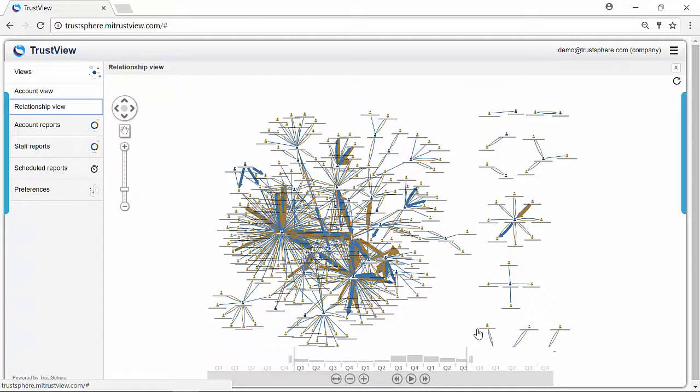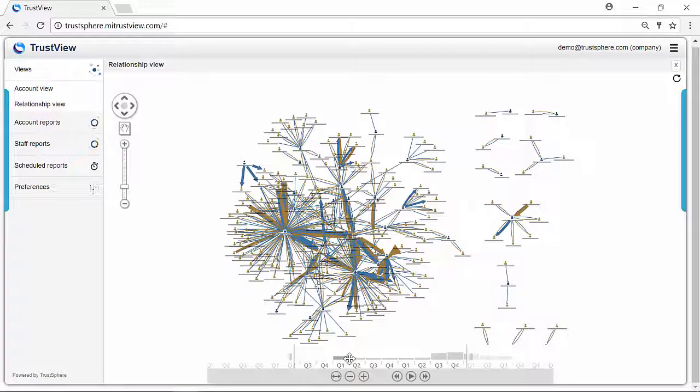A couple of patterns emerge. Firstly, on the right corner you can see a few employees and their relationships as islands. Here in the middle, you can see a few people with large networks. You can also see a few others who look to be strong collaborators. The thickness of these lines shows the volumes of communications between these people.